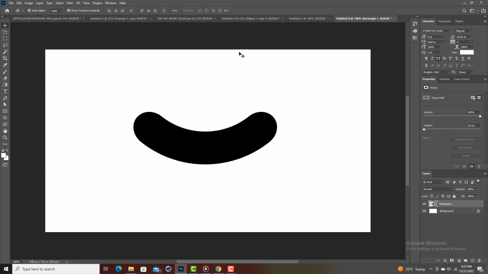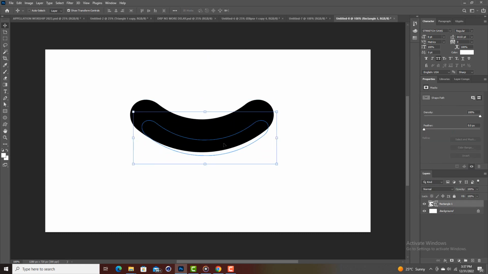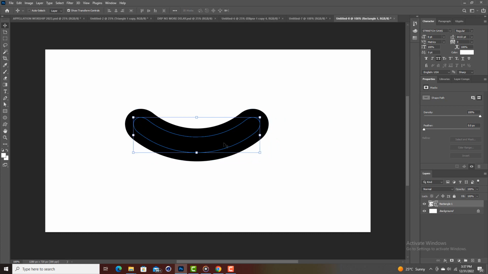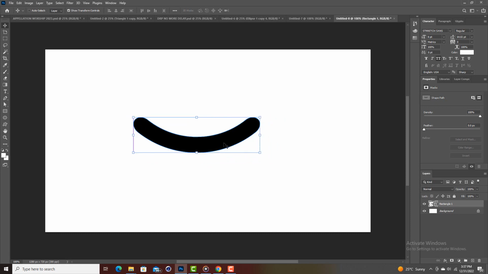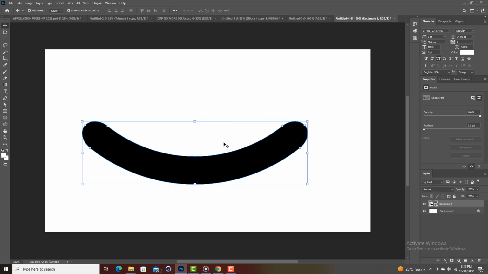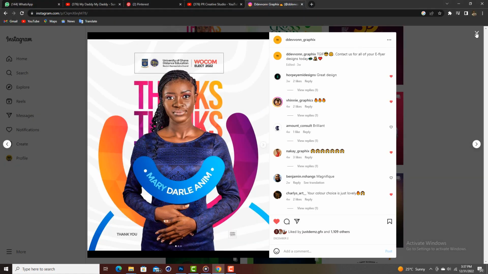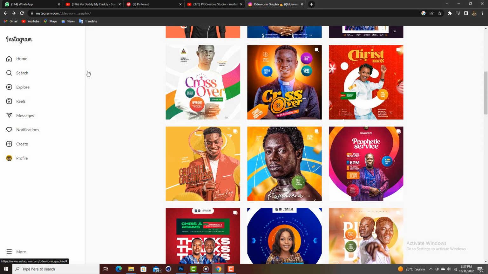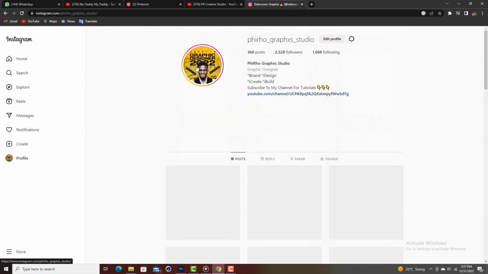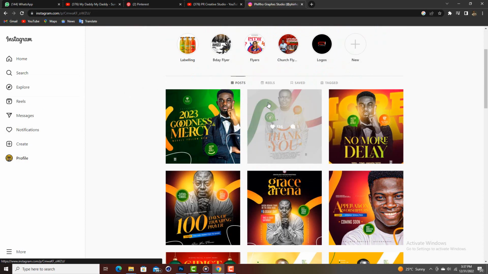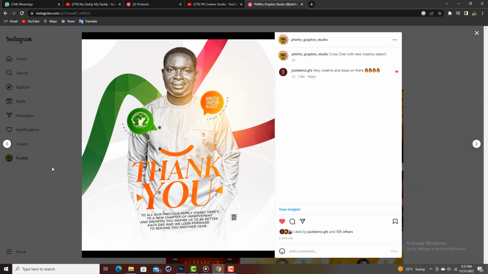Alright, now let me start the whole thing again for you. Maybe you don't want that round curved shape, but you want something like this, the way it is curved.